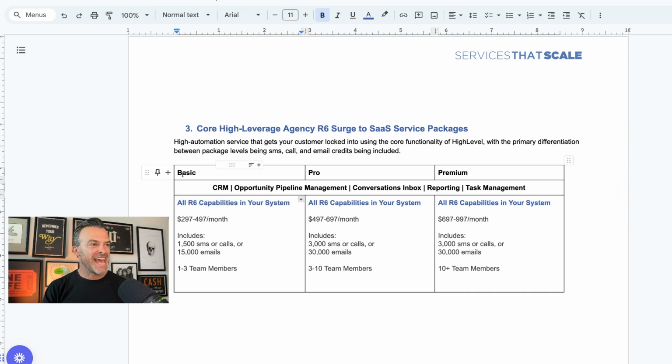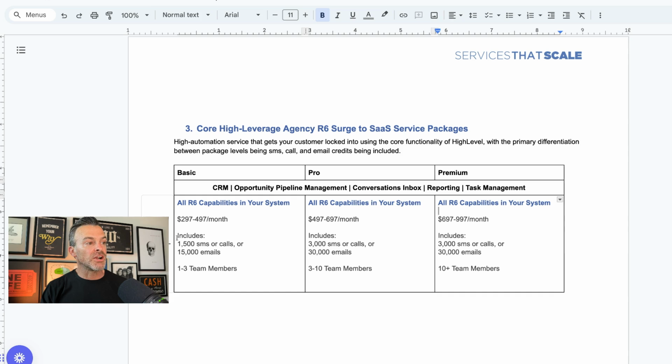And you can see every single one of these plans, Basic, Pro, and Premium, all have all of those capabilities. So in this particular case, in this simplified version of it, I'm not holding back any of those core features. Again, could you make the argument that you're going to hold back memberships and you're going to hold back affiliate management? Sure, you could make that argument for some industries. That's totally fine. But the core features of HighLevel are going to get included for every customer.